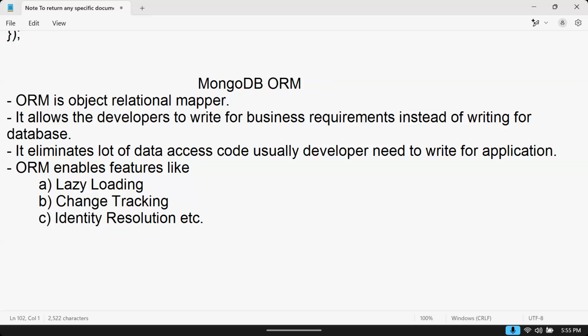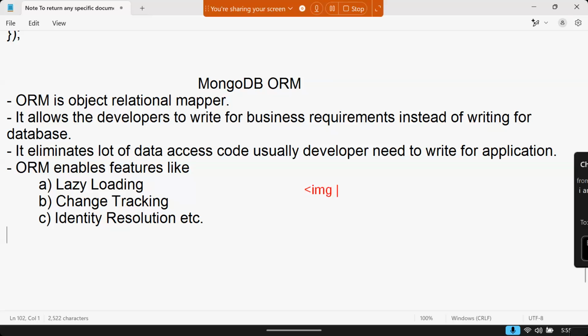For example, in HTML also you have the concept of lazy loading. You learnt about image, right? Image can load lazily. How? Image has an attribute called loading. The loading attribute can use eager loading as well as lazy loading.